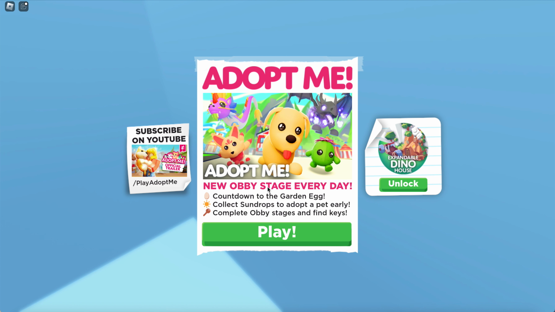Oh my gosh, Adopt Me. New Obby stage every day. Countdown to the Garden Egg. Collect sun drops to adopt a pet early. Complete Obby stages and find keys.